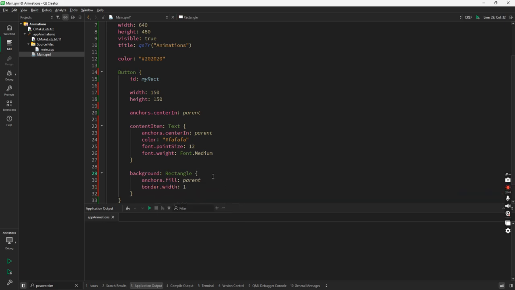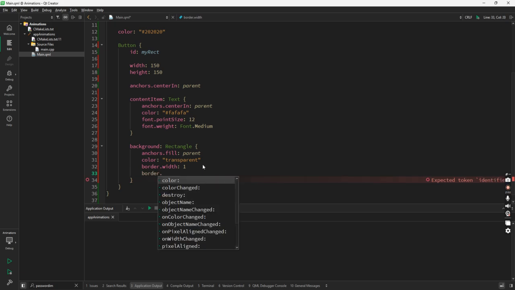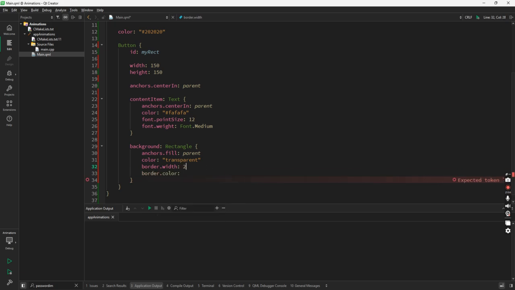Before that, set the color to transparent, so it will take the default color. Right. So border.width 1, border.color. Let's set the width to 2, so the rectangle is a bit thicker. Change the color and also set the radius of let's say 5.